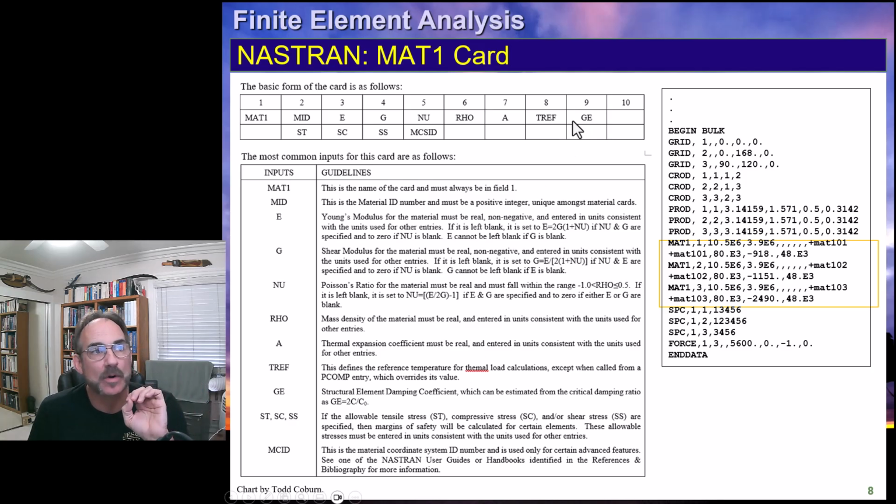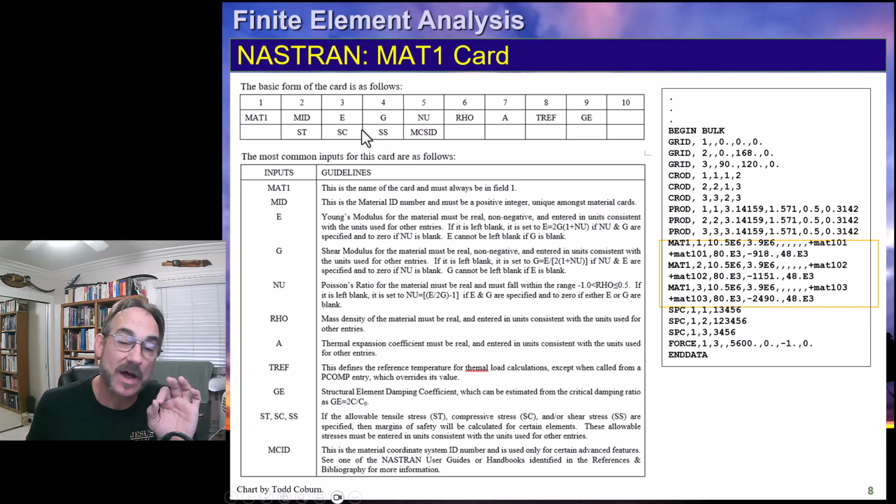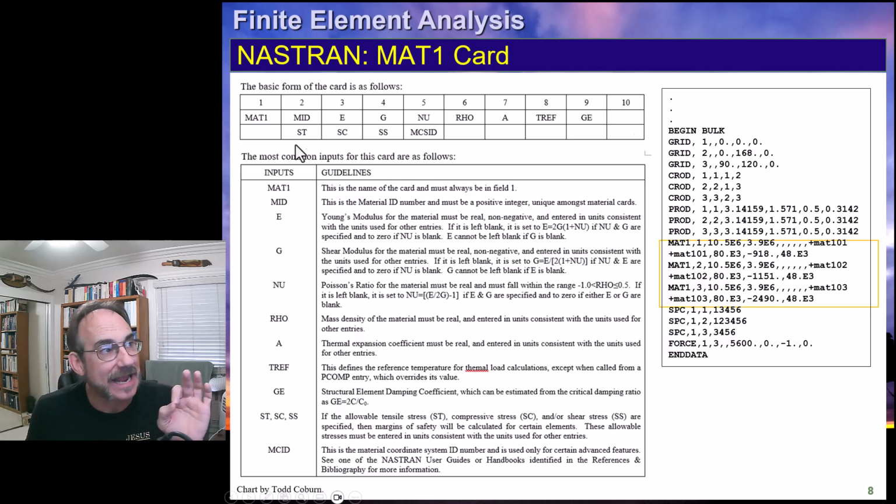We're going to mostly ignore this damping coefficient. We'll talk about that if and when we get to showing how to do that kind of analysis. And in the continuation line, now normally if you're not putting in allowables, you just leave a single line of input. But if you want to specify allowables for the material, as we did in this model, you can do that on your second line. You can leave the last field blank and the first field of the continuation card blank, and then you put in your allowables: tension, compression, and shear. And mainly we're going to ignore this. Don't use this unless you're an advanced user.